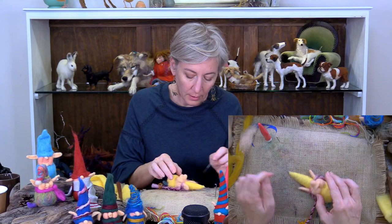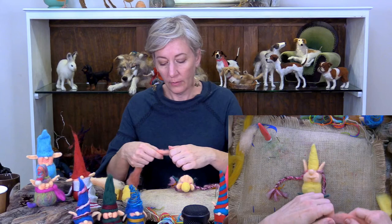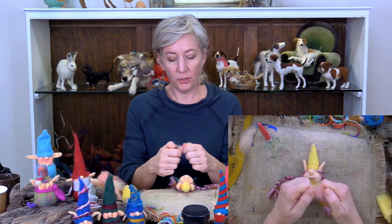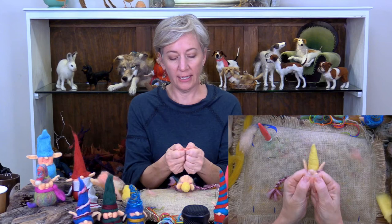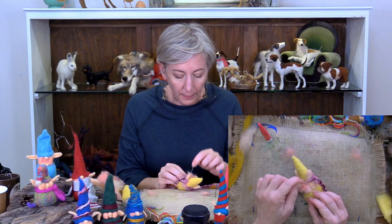Okay, so then we have some Cheeky in our kit. Cheeky is a house blend that's perfect for little rosy cheeks. I really break it down in my fingers, almost breaking the fiber to get super short little poofs. And this helps hide the seams.